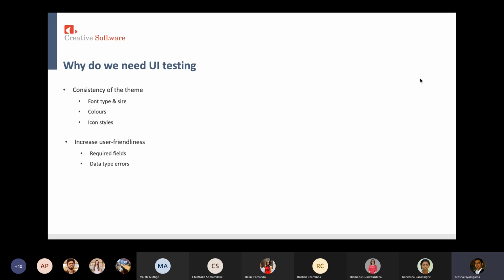Right? So, as you can see in this slide, why do we need UI testing? Consistency of themes. If I give you an example, the usage of colors. I'm not saying use one color throughout every view. We have a color theme for an application, so we change it depending on some logic.